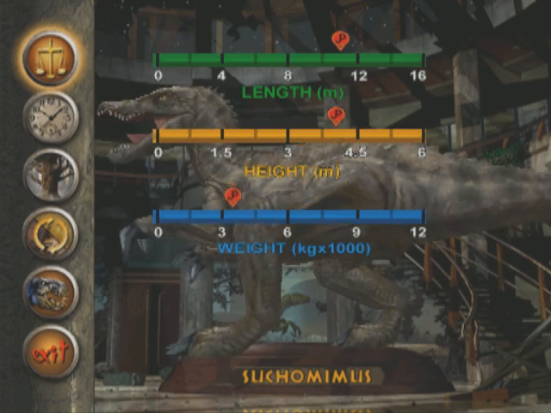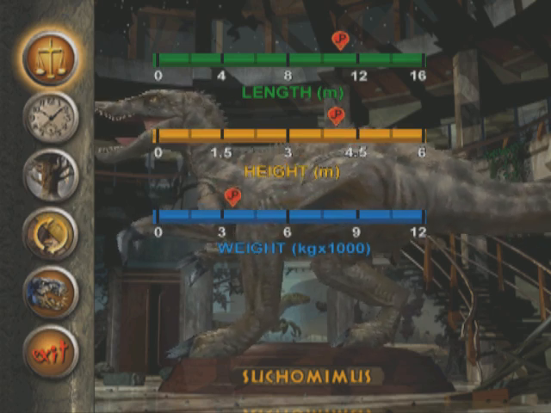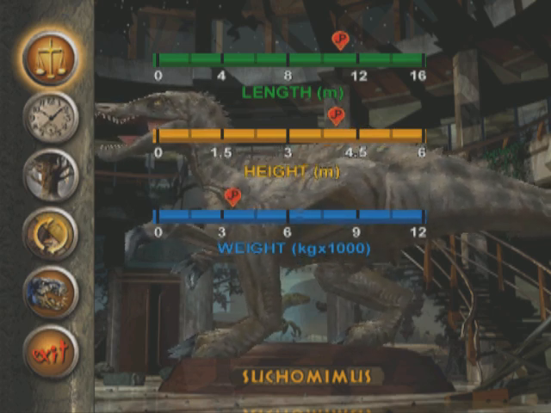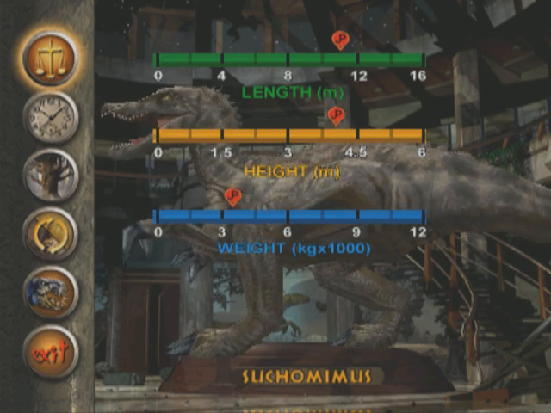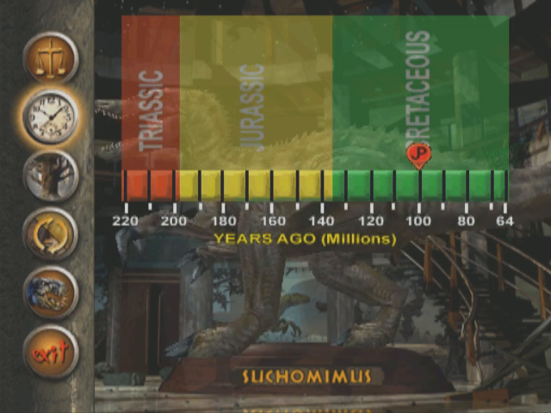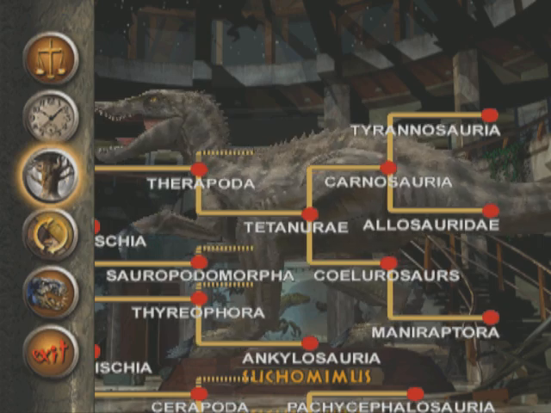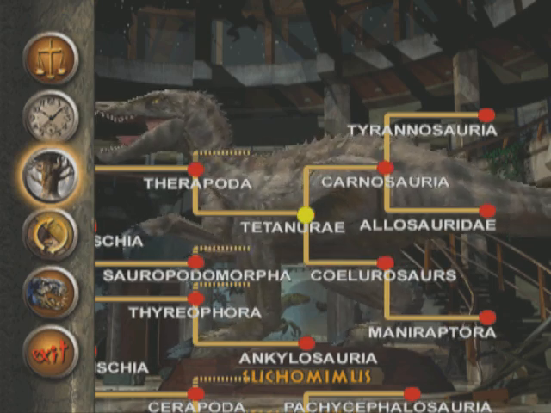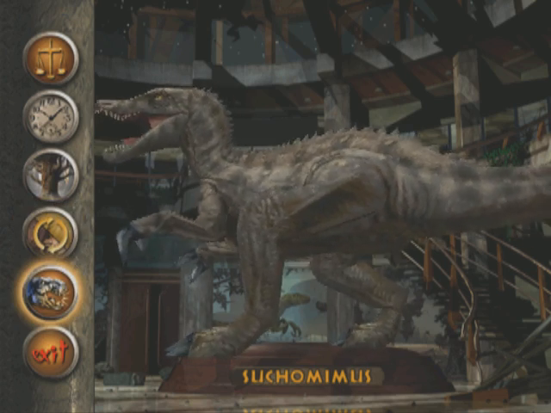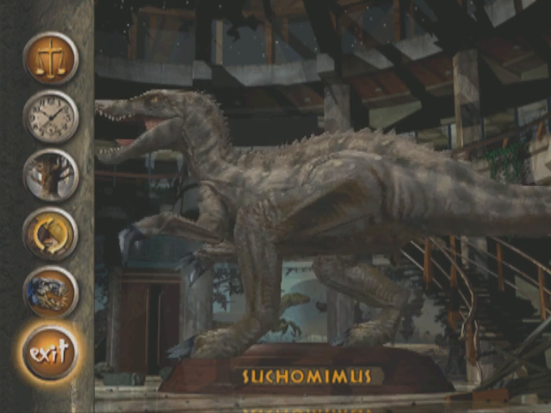So, his length, he's about 11 meters. He's about 4 meters high. And he weighs a bit over 3,000 kilograms. Now then, let's look at when he lived. Right about there, smack dab in the 100 million years ago. Let's look at his family. Aha! Right there. That's his other skin. Suchomimus tenerensis. That is what he is.